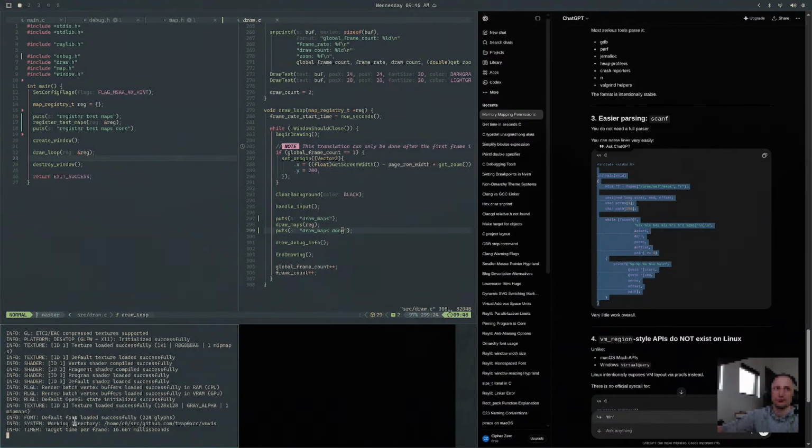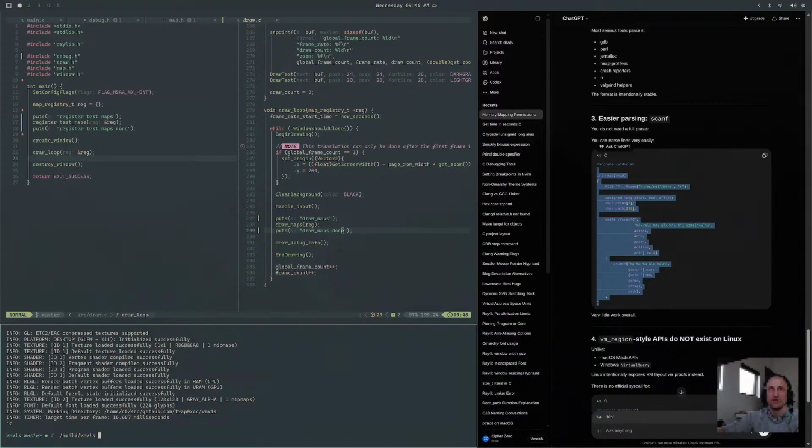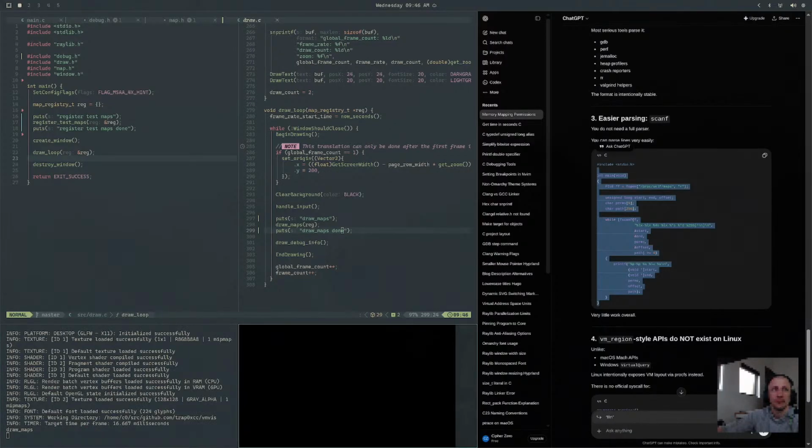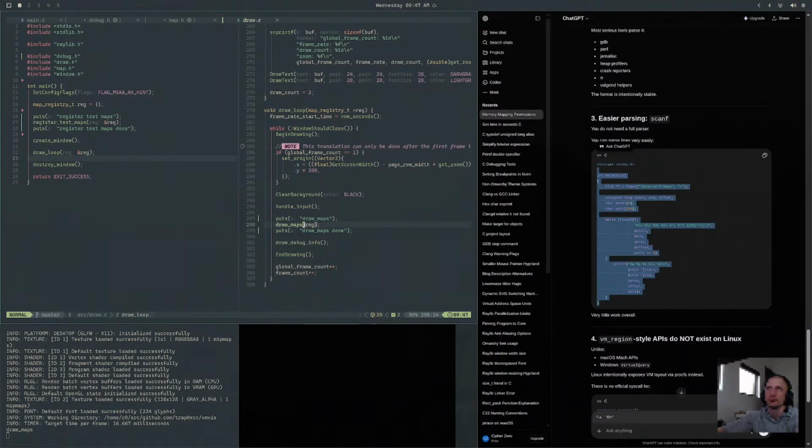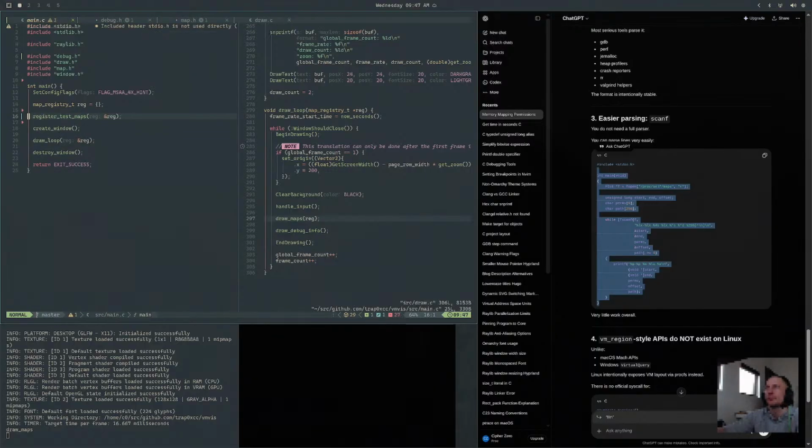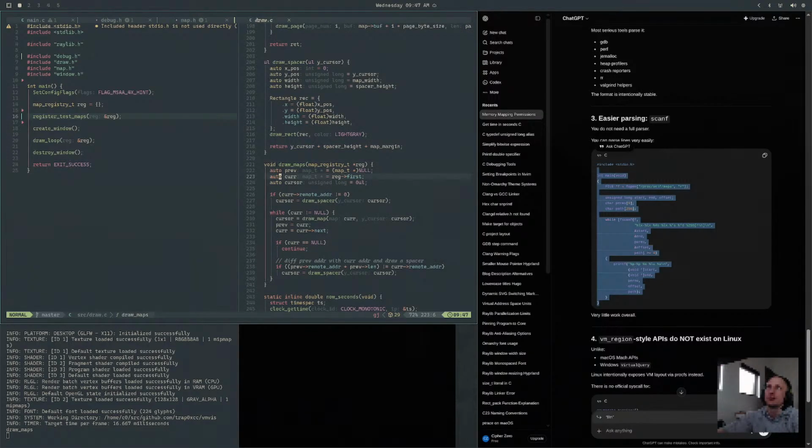Seems like it's frozen on something. Yeah, it never exits draw maps. Let's see why that is. So we take in our registry. So cur probably never hits null.